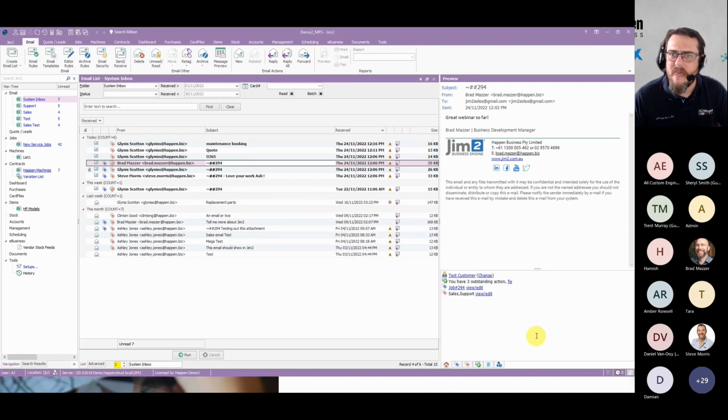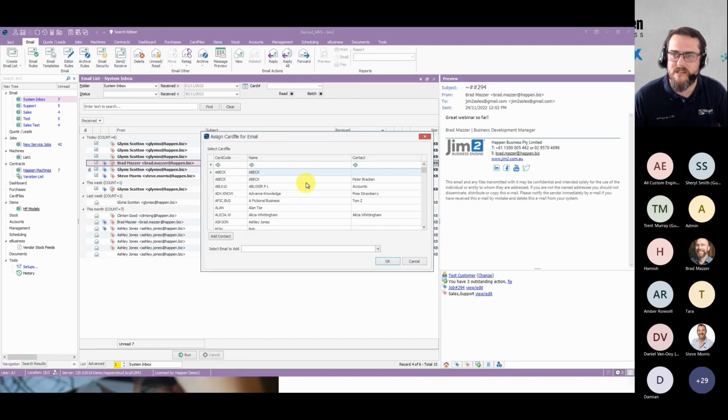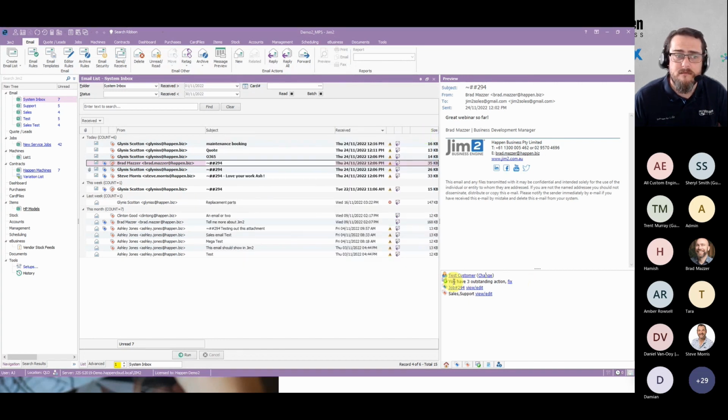Back on the Summary tab, we can see a few pieces of information. The first is if the email is linked to a customer. You can click Change to manually adjust this. We can see how many rules were not able to run against the email. You can click Fix to go directly to the Email tab. I will mention if it's only one rule that has not been able to run, you'll get the option to run here as well. We can also see the tags that have been applied.